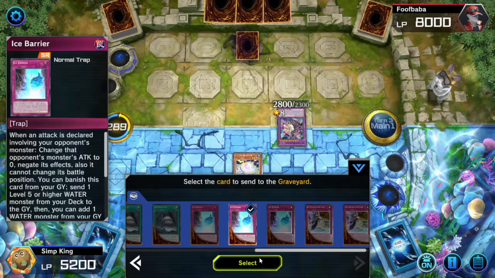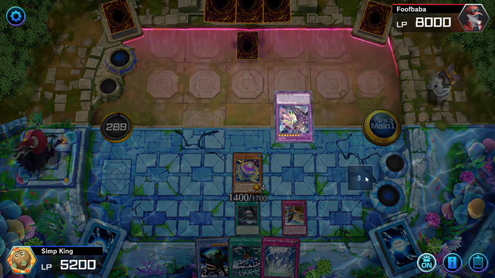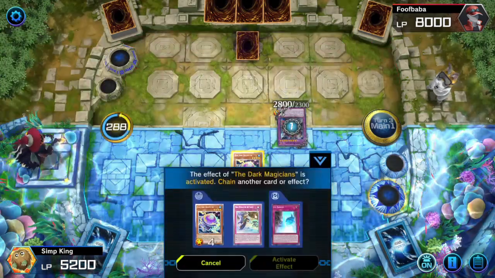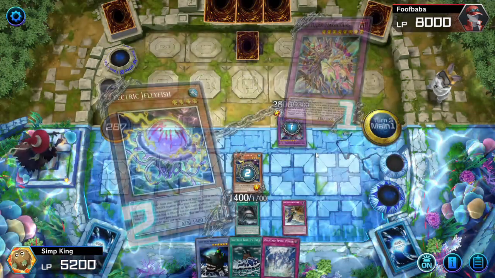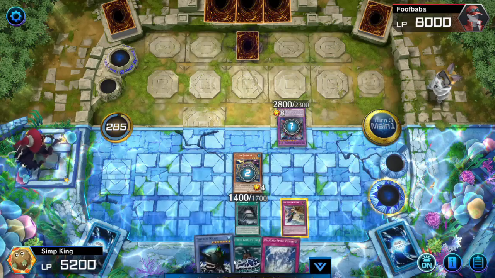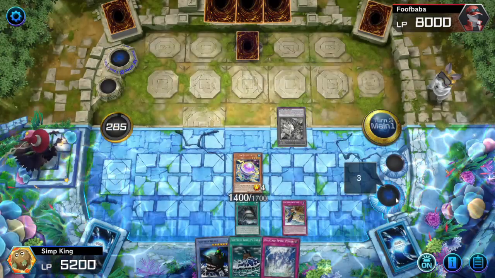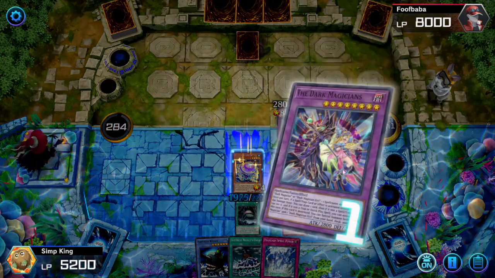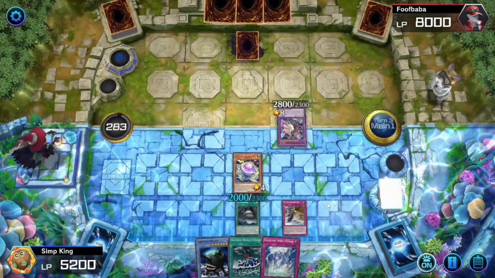Use Ice Barrier to search for a level 7. Opponent going to activate Dark Magicians. Let's negate. All right. We're in business. Effect negated. No card draw for you. Increase the attack points of our jellyfish. Let's activate Ice Barrier.